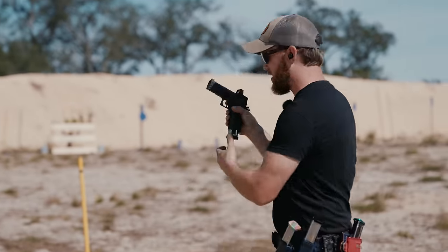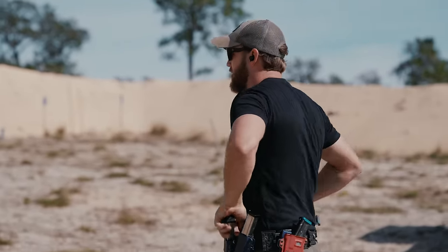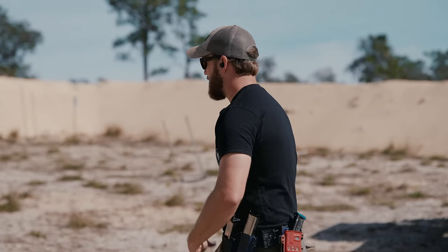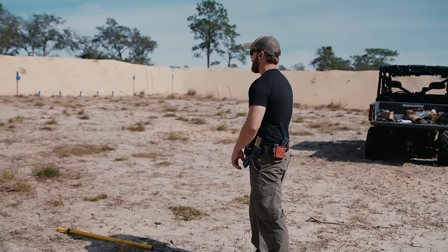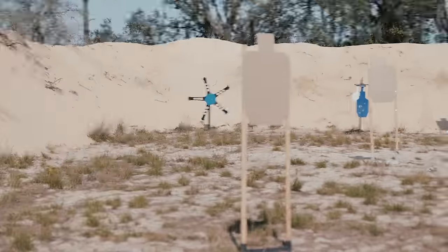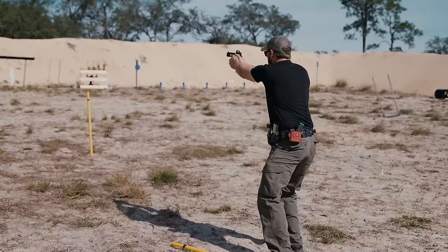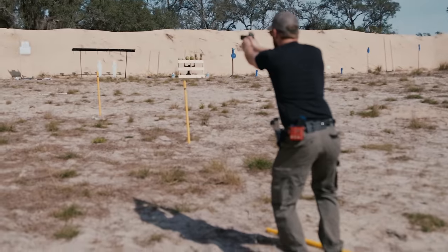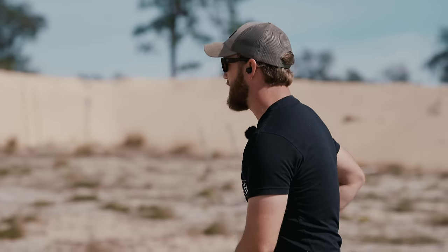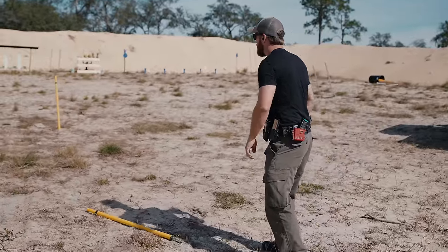Real simple, 4.47. It just adds a little bit of movement to that throttle control. It's one of my favorite drills just to get things going. I like to use this one in classes a lot. We can start on the right side too. So we'll do far, close, middle, far. Okay, stand by. All right, 5.09 on that one. I want to run that one again, but we'll do middle, far, close, middle.